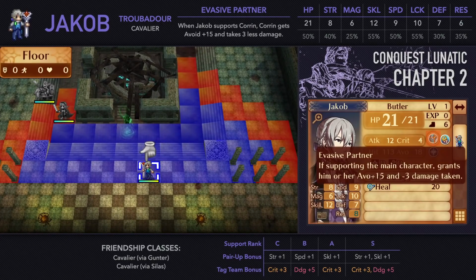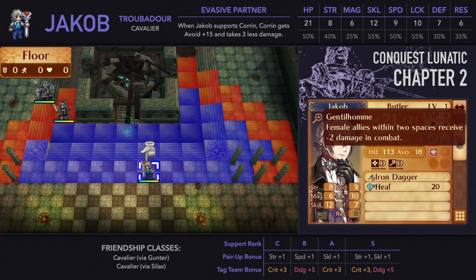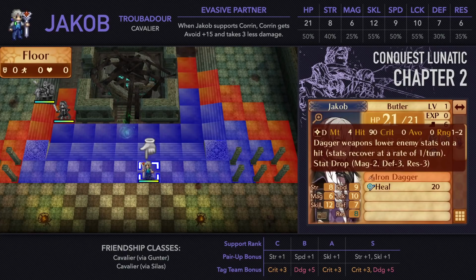Jakob's personal skill is the inverse of Gunter's. If he is acting as Corrin's partner in battle, he grants Avoid instead of Hit and reduces the damage she takes rather than increasing the damage she deals. Resistance plus 2 is just a straight buff to Jakob's own stats, but his final skill, Gentium, continues the theme of defensive support. It reduces damage taken by any female allies within 2 spaces, which in this case can only be Corrin, by 2 points.